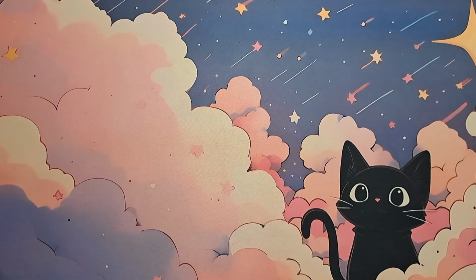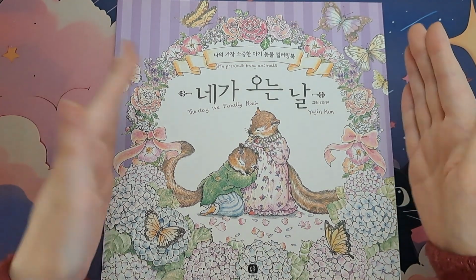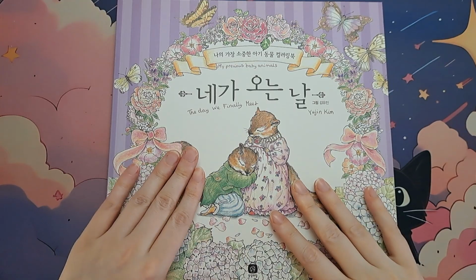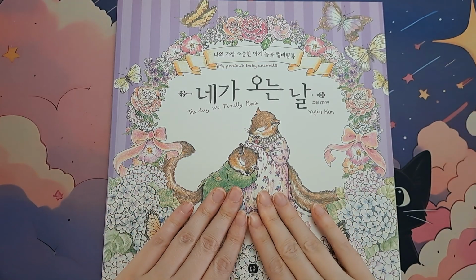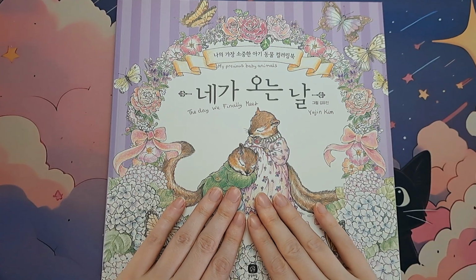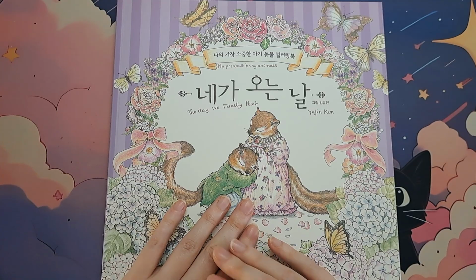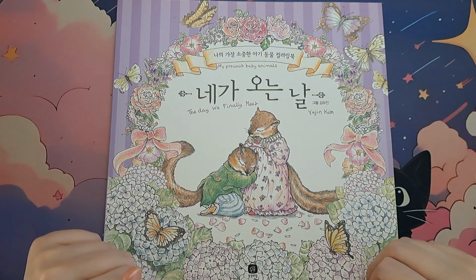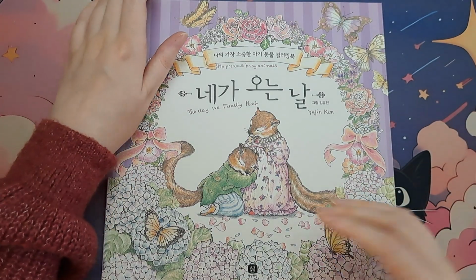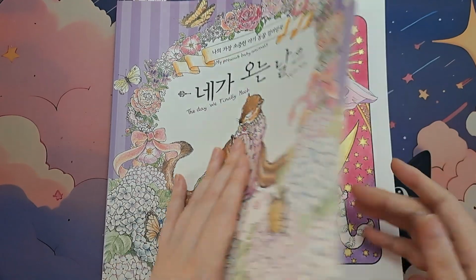Makes me really happy. And then I got one more of that kind of book, the same shape, same size. And I did one in this wonderful book. I was able to buy this from a lovely viewer, and I'm so happy that I was able to buy it from her. Yes, it wasn't cheap. I think I paid something like 45 to 50 euros in total because of shipping and so on. She didn't ask a ridiculous amount, she asked like 20 euros or something like that, but everything else was shipping. So yeah, I'm really happy to have this.